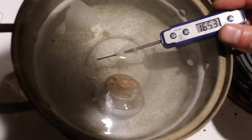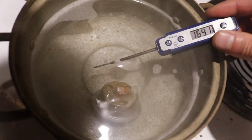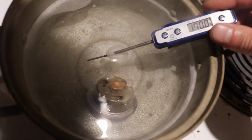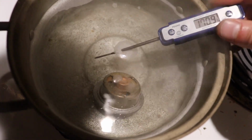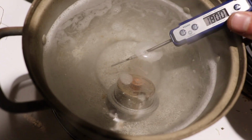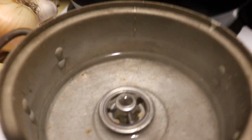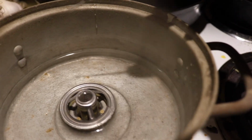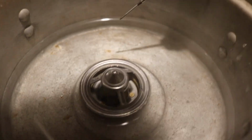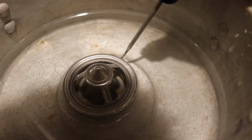So I have the thermostat with a thermometer and water, and the thermostat is a 180 degree Fahrenheit thermostat. So let's see where it opens. Alright, we're at 180. Okay, I'm trying this again. I only have a little bit of water in it this time. And I can see the ridge that it normally rides on, like that seal when it opens.